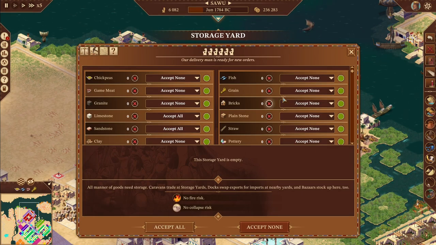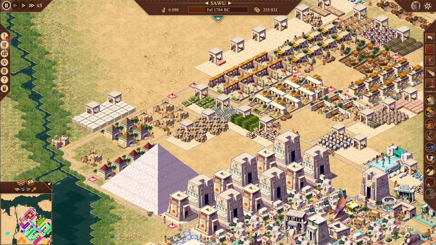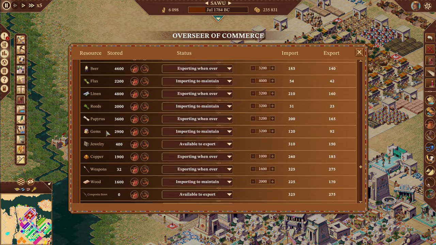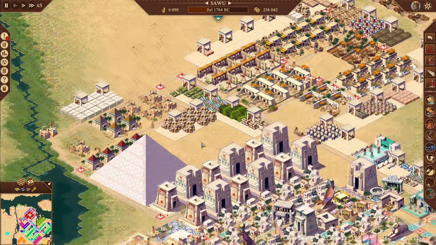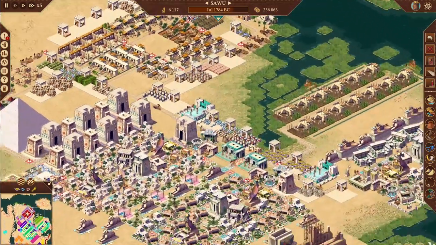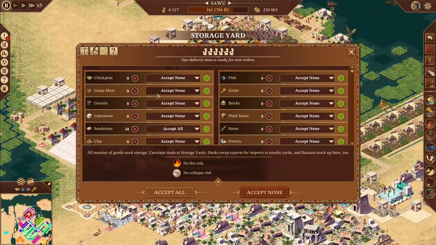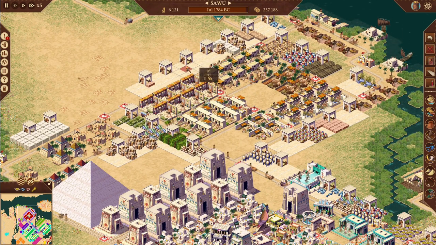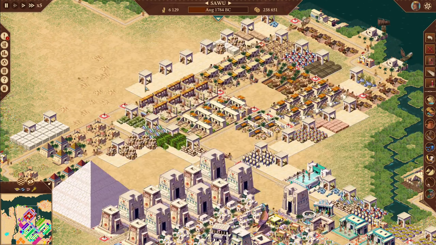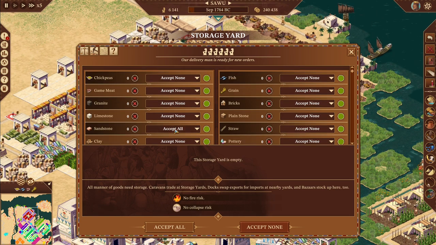Start moving things around. So like bricks, it all. Empty. Plenty of lime. Oh, I forgot to stop importing limestone. Go ahead and stop that. What is going on? It needs an additional 32 blocks. Step none. Step none. Step none. Accepting. And now.